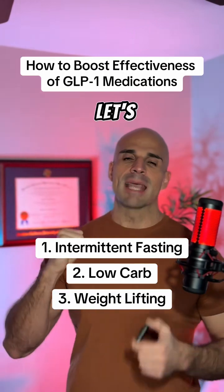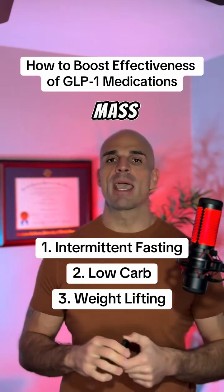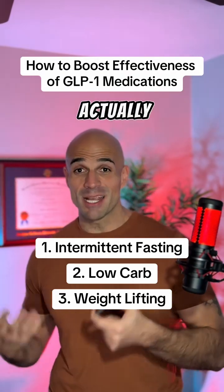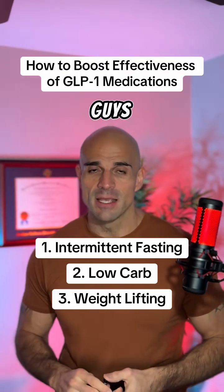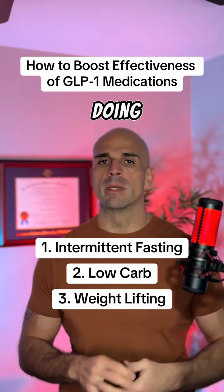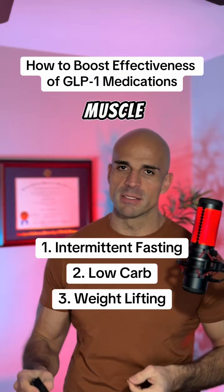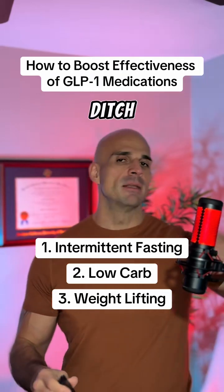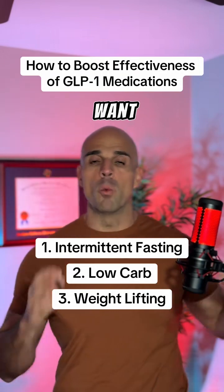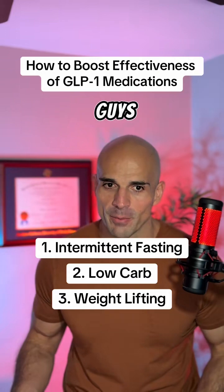Number three: let's add some weight lifting. Resistance training is vital because muscle mass is vital — not just for health, but muscle mass actually burns more calories at rest. So if you only have two to three times a week, 30 minutes to work out, all you should be doing is solid resistance training — lift like you're trying to build muscle. Ditch the aerobic lifting and circuit classes if you can. You want to lift like you are trying to build muscle, but don't worry, you won't, because you're on a weight loss program.